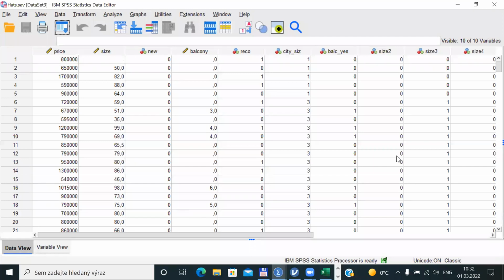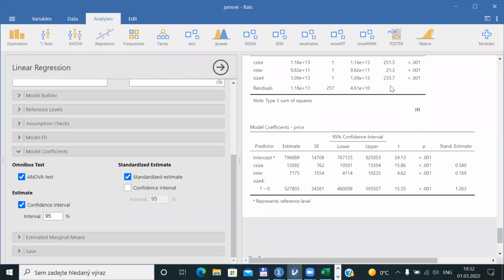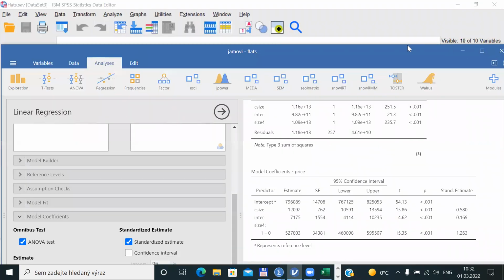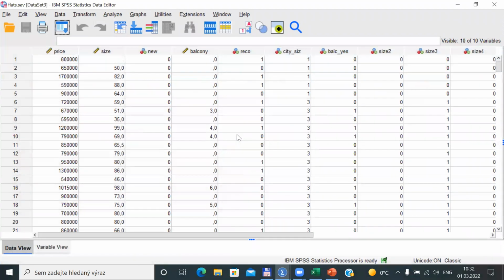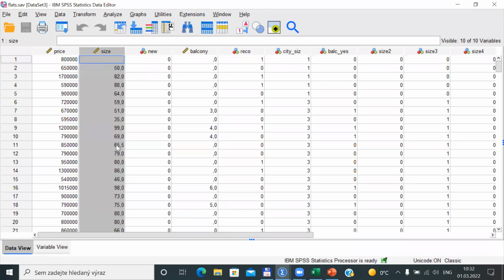So here we are once again in SPSS settings. If you like, of course, you can close Jamovi for today. So I would close it. And currently, we will try to compute some of previously discussed steps in SPSS environment. So first step, if you remember from previous discussion, was that we omitted the biggest flat.